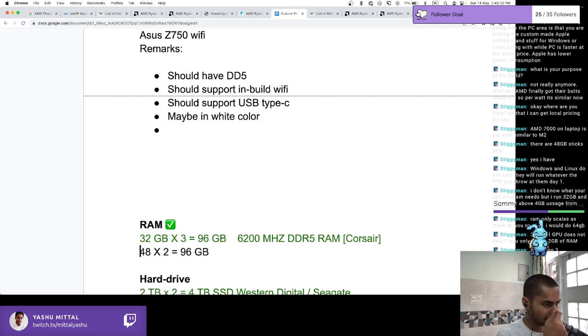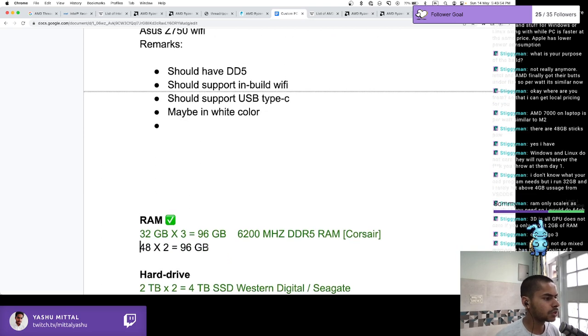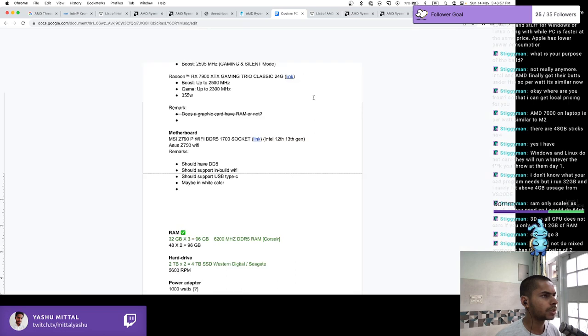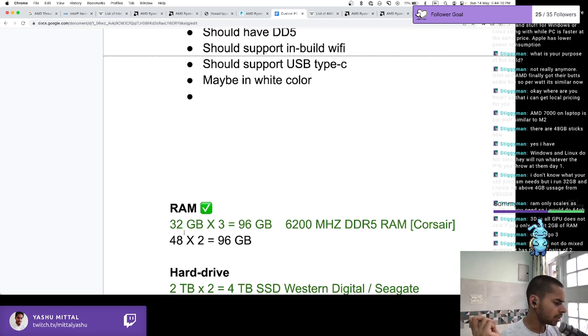The reason I'm not going for an odd number is the slots in the motherboard. I think there are 4 slots, with the ranking. I'm not sure if that will work or not. I think this can also work, one or the other. I still have to double check, because if he said that it's not available, I have to go with this. But again, I'm still not sure about the compatibility. You cannot do mixed memory, it has to be in pairs.